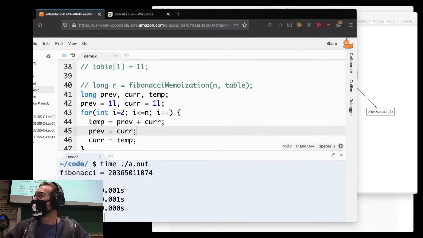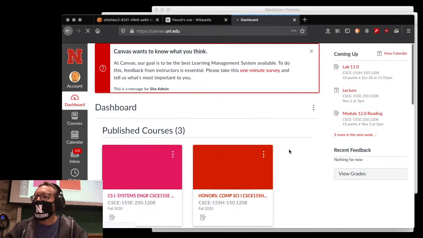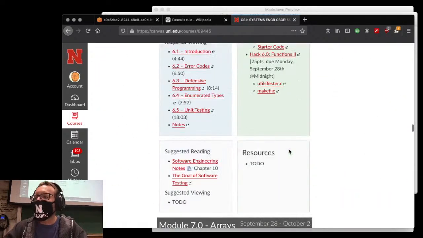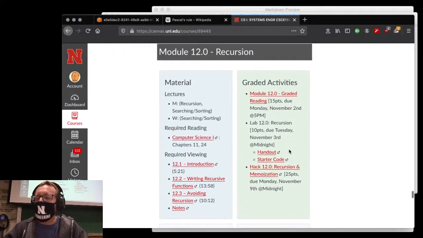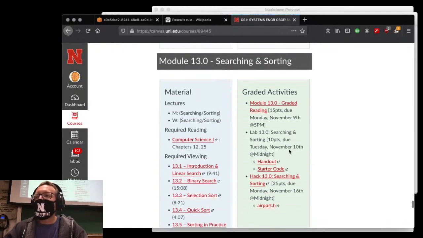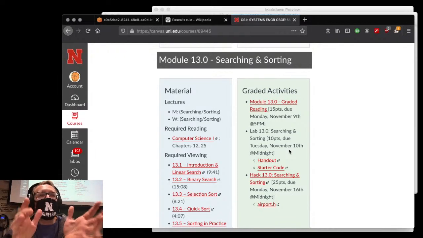Okay. Well, then again, for the rest of the semester, what are we looking at? You've got 3 weeks left, right? As far as topics go, where are we? File I/O, encapsulation, recursion, of course, this week and next week. And then we're going to get into searching and sorting. That's our last topic. And that's going to take the next 3 weeks because we're going to get into it rather deeply in that we are going to look at it from an algorithmic point of view. Then we're going to look at it from a practical point of view, both searching and sorting, because we're going to actually use all those tools for your project.